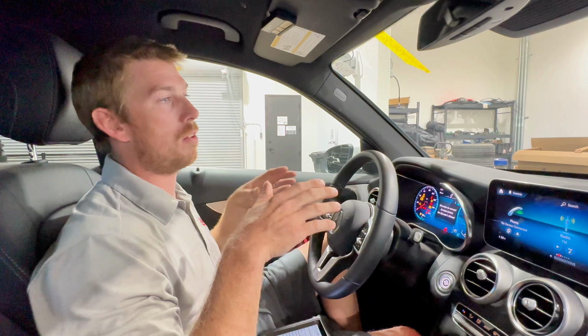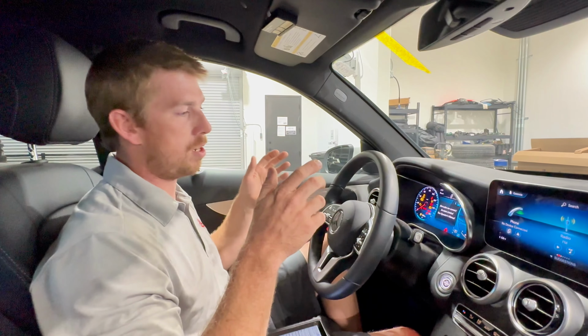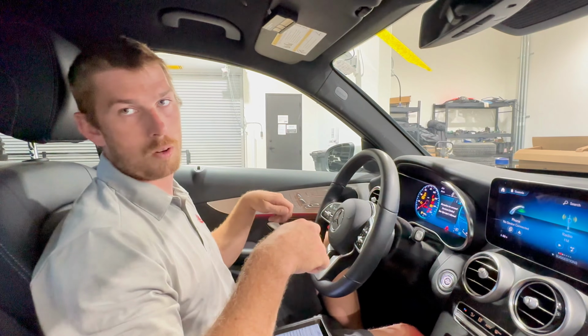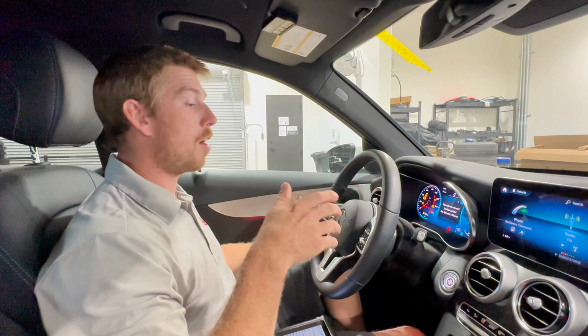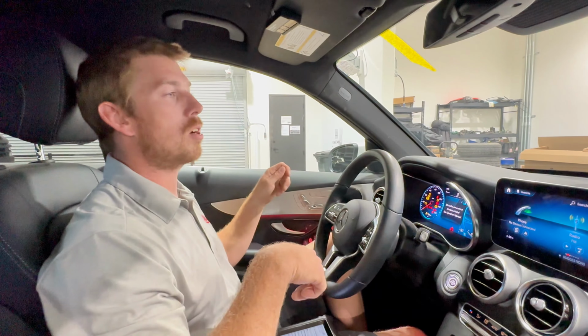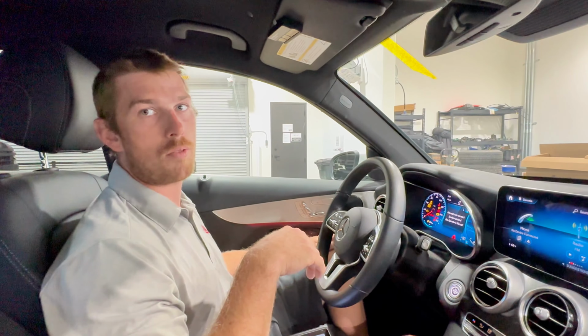And then if you steer out of the lanes, it'll let you know. All vehicles are different, but a lot of times it'll either be a noise or a shaking of the steering wheel or vibration in the seat. There's all sorts of different ones. And a lot of them now, this being a 22, will most likely steer you back into the lane once this is all calibrated. So that's part of the test drive.